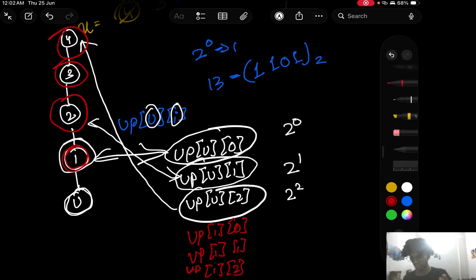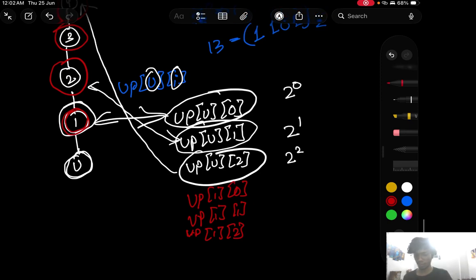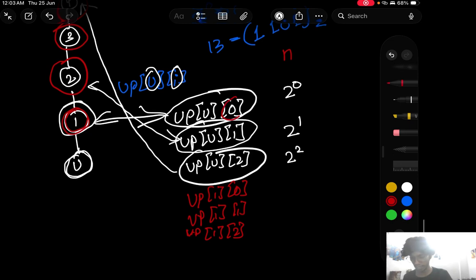Why exactly do we do this? You'll understand in a bit. Now, what are the dimensions of this array? As I said, we'll do this for all nodes, and there are n nodes. What is the highest power of 2 till which we need to calculate this parent?